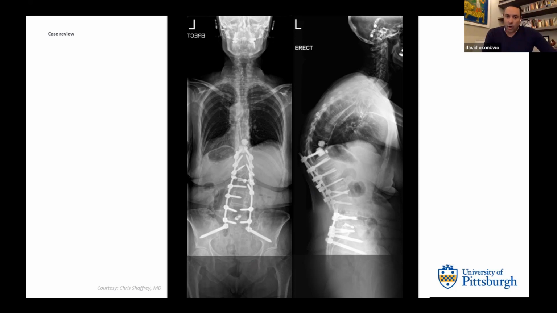And as all of you emerge into your practices or further your practices or mature your practices, you will have failures. It has happened to every single one of us. And along the way, we learn from all of these problems. I can look at an x-ray from my own practice and get very, very close to predicting the year that operation was performed, because of how much things have changed and evolved since the early days.